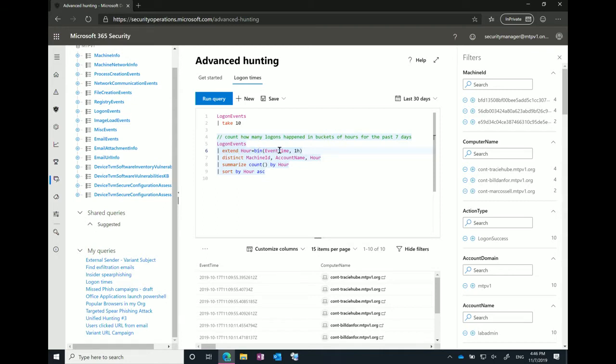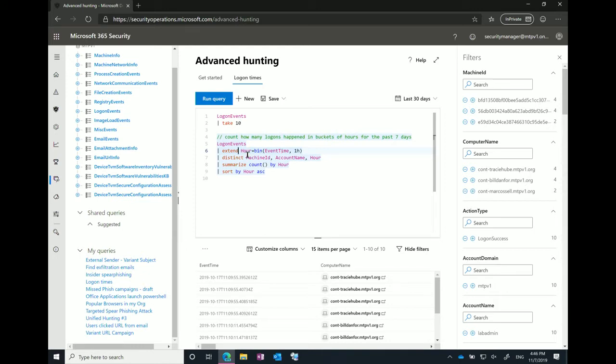One, bin is a function in the Kusto query language that allows me to basically set one specific time, to round up.